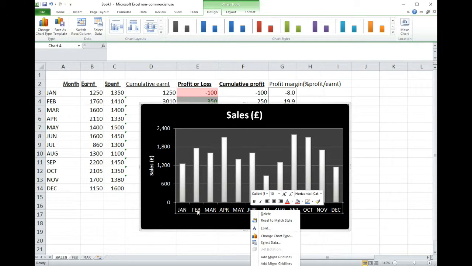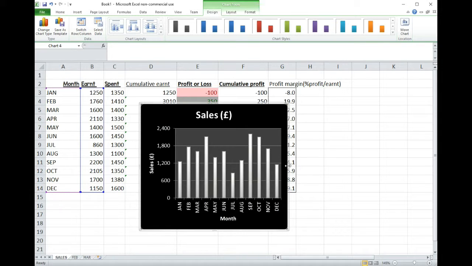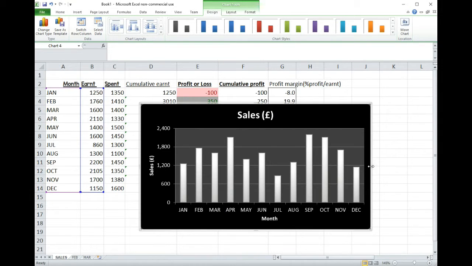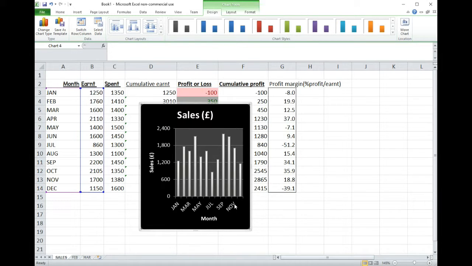There's also more you can do in terms of editing an axis. Let's say this figure was too big, so you shrink the figure. Oh yeah, there's one more thing to say. If you go around the edges of these charts, when you get to either the corners or the midpoint, so it's like on a snooker table, there's something in the middle of the squares and there's something at the corner. And when you get to those corners, if you grab them, you can increase or decrease the size. So okay, it's fine at the minute. It's still showing you all those months. But now it's not showing them, and it looks pretty ugly. January, March, May. So the reason is basically the font was too big.